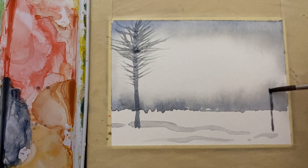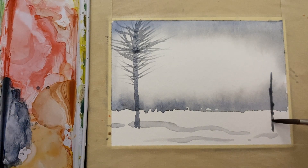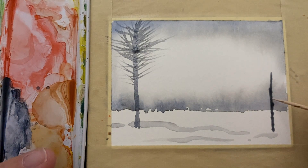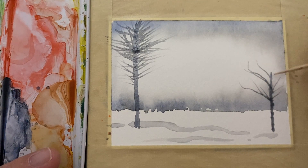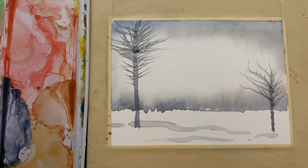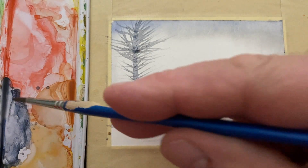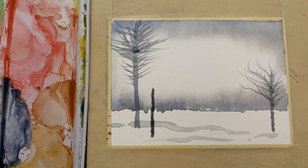I'm going to make this one a little bit shorter. You have to put a lot of paint into this because you're dragging the paint out with the toothpick. That one's working a little bit better for me. I'm pretty happy with that one — it turned out pretty nice. Let's do another one here, going a little bit lower and making this one a little bit shorter too. Load it up with paint, set your brush down.